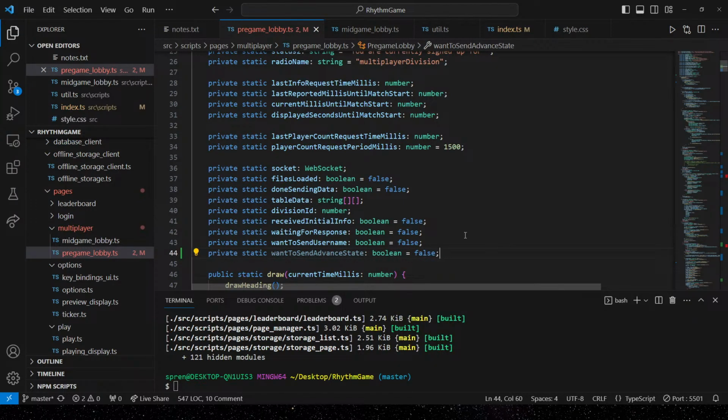Okay, we have to wait until we've received our other requests before we can advance. And logically, I should implement some kind of timeout thing, because the client will literally just be trapped waiting for a response from the player count request if there's an issue. So that's not good.